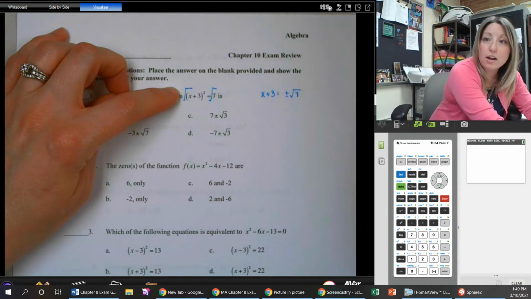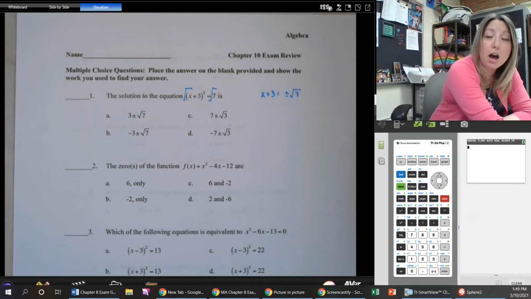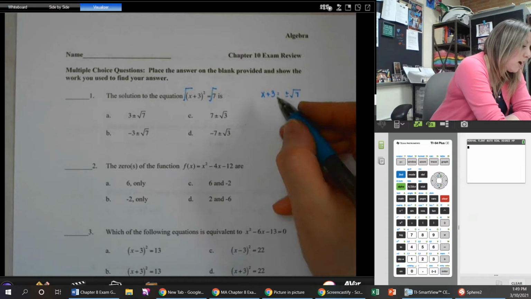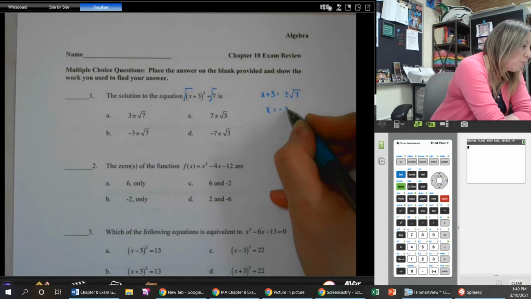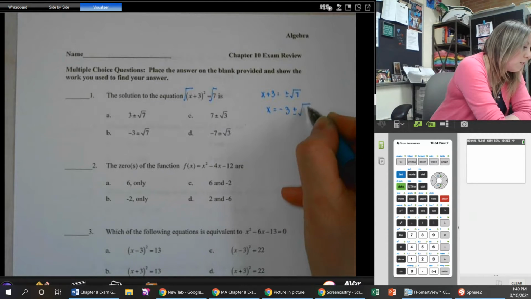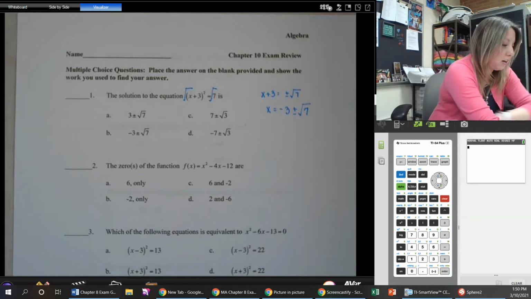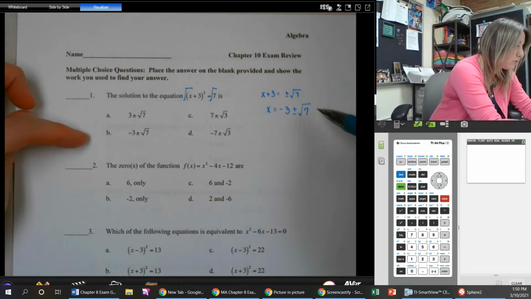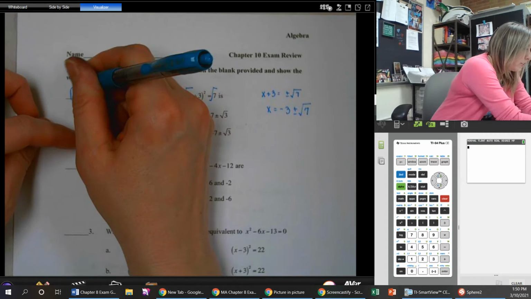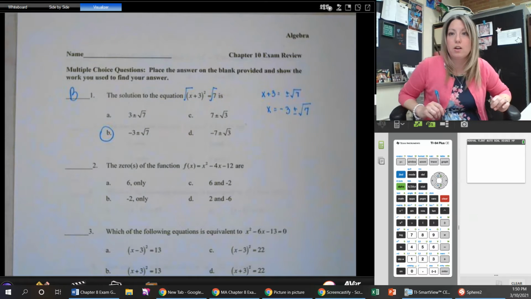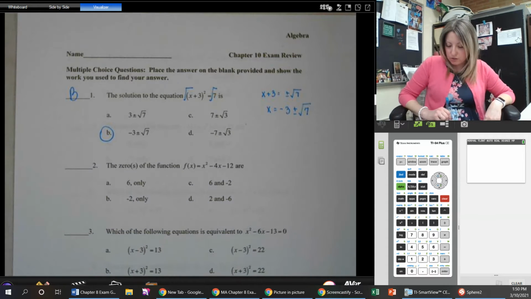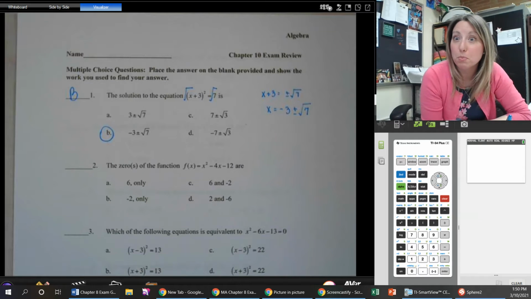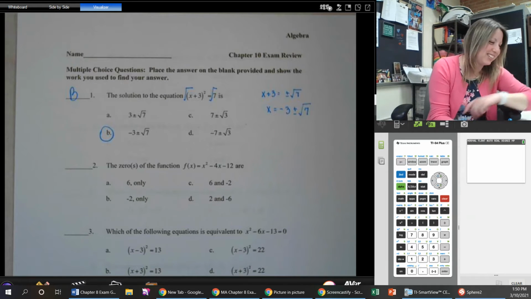And yeah, that's radical 7 because 7 is not a perfect square and not evenly divisible by a perfect square. Last thing we do is subtract that 3 over to the other side. It always goes in front of the plus or minus. So we get negative 3 plus or minus radical 7. So let's get that answer correct right here. And of course, it does say in the directions to put the choice on the line provided. So even though this itself isn't the exam, were it the exam, you would get this wrong if you didn't use the blank. That's why it's there.